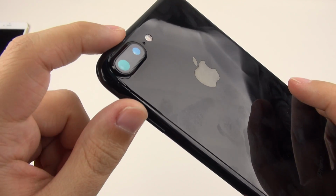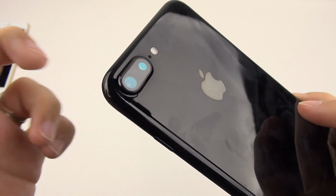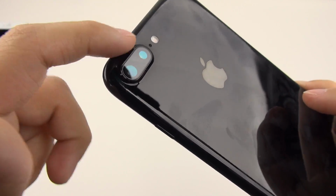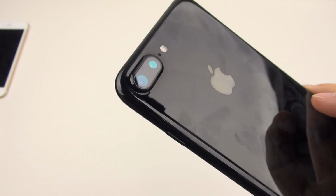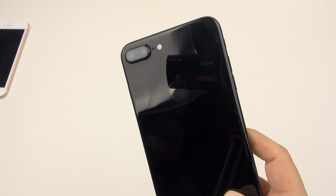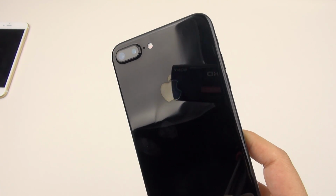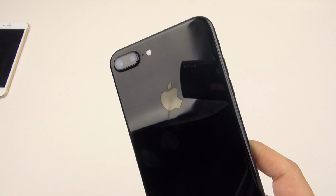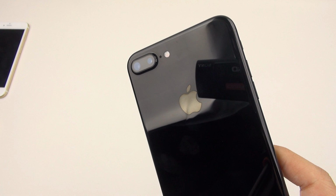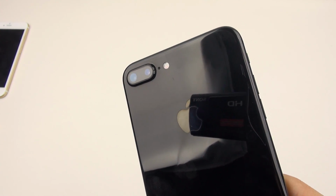I just really wish that they would have had a larger aperture with this telephoto lens, and that they would have included optical image stabilization, because in video, when you zoom in, this lens becomes completely useless. Very, very shaky. After playing around with this, and also because we don't have that cool bokeh software update that we're supposed to get soon, I think the people with the iPhone 7 without this second camera will be more than happy. This is cool, but it's really not all that functional unless you really know what you're doing.